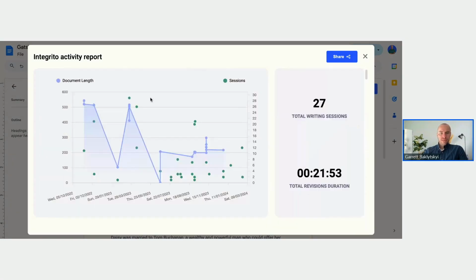Let's see what happened next. Then some part was added again. So some text was pasted, not written. And then the whole text was deleted, so the number of words dropped to 0 in this document. And then 207 words were added again as pasted text, not written text in this document. And then after small modifications, 217 words were submitted. The same text that was inserted here, with small changes, was submitted in the final version of this text. Here we can see that there was no writing process in this document. All the text was inserted from somewhere.